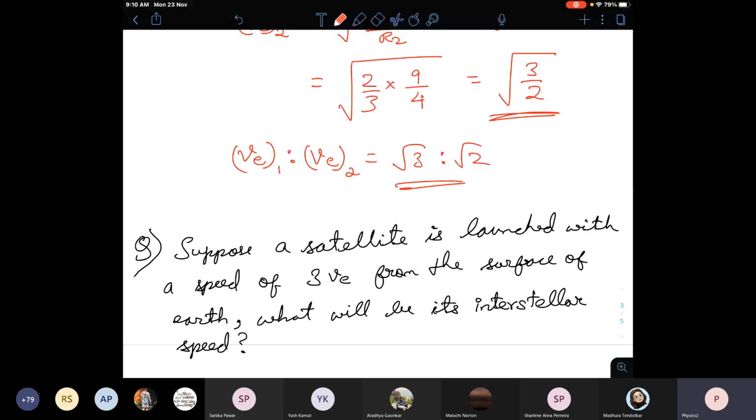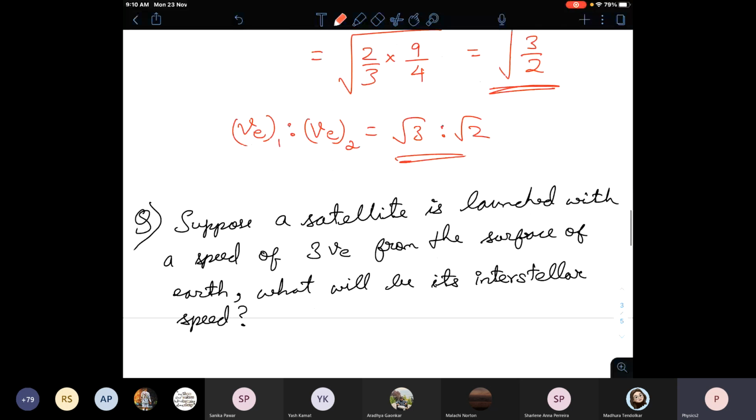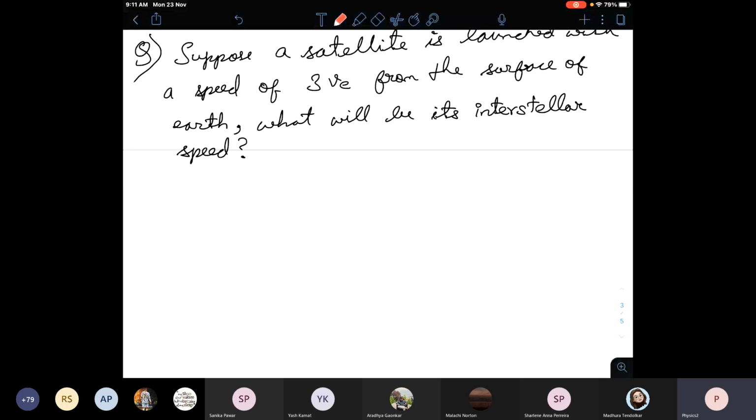And in fact, let me just simplify it. Suppose this is a planet. Just imagine the universe, and there is a small planet in the universe. Let this be the point till where you can feel the gravitational pull of the planet. It will be a big spherical surface covering it overall. Okay, this will be the limit.